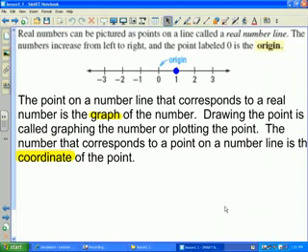On this slide, there are three definitions. The definition of the origin of a number line, and you can see the origin is located by the real number 0 on the number line. The graph of a number: if I want to graph the number 1 on a number line, then I put a point at that location. And the coordinate of that point is actually the number that corresponds to the graph. So the coordinate of this graph is 1.